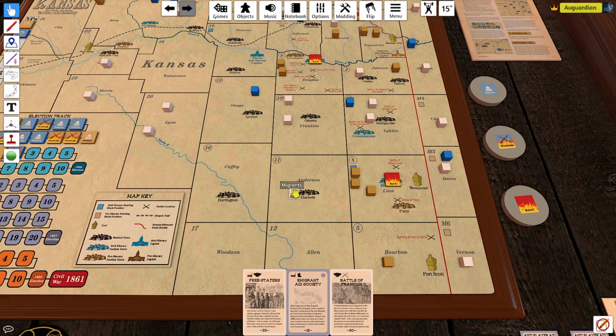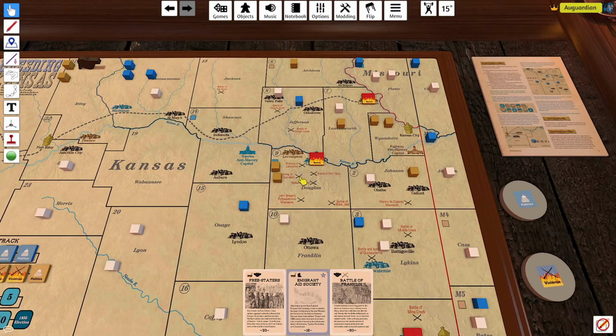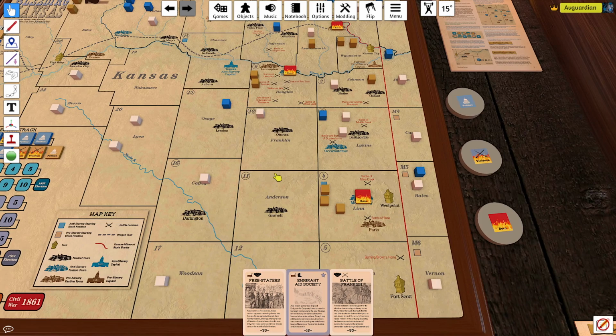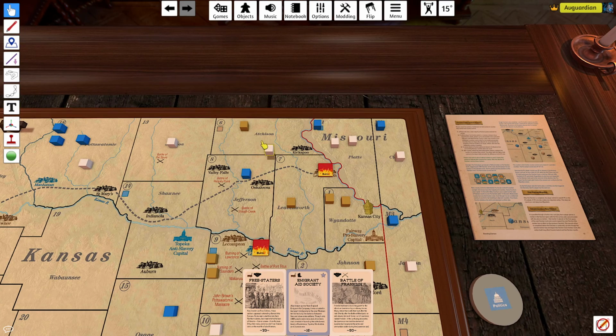Anderson into Woodson. Franklin into Coffee. Remember, only one cube moves, even if there's two in an area. Oh, you're going to move up to Jackson. Did I move this guy in Franklin? Yes, I did. I moved one from Franklin to Coffee. That's right. So next is Leavenworth. You're going to move up here to Atchison, because that benefits me as the pro player.